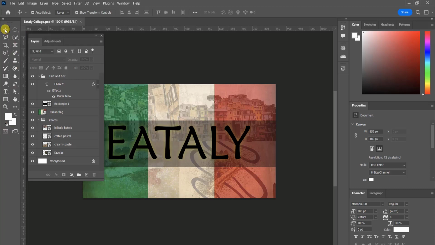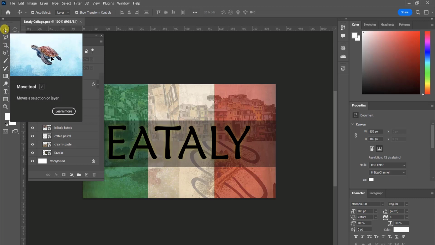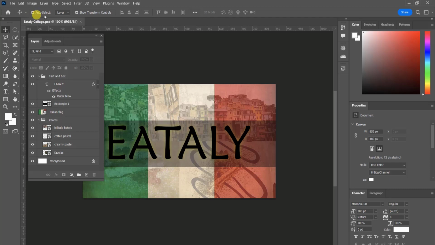But the first thing I want to talk about, and this is very, very important, and I'm going to talk about this later when we get into more of our transform tools, but I want to make sure this is set up for you, is our Move tool. You want to make sure that you have both of these selected here, the Auto Select, and you can make it either Layer or Group. Either one should be fine. But if you're working with groups primarily, which we'll talk about later when we get into layer management, you're going to want to maybe say Group. But I'm going to keep it at Layer for right now.